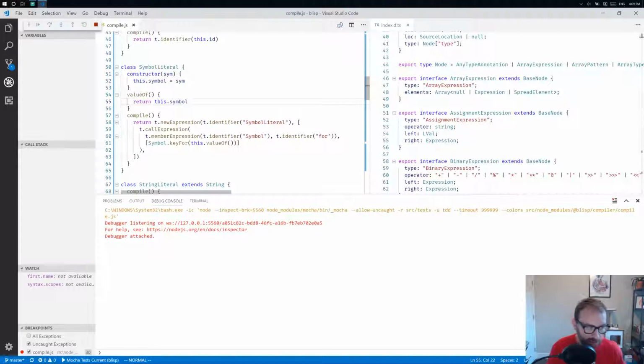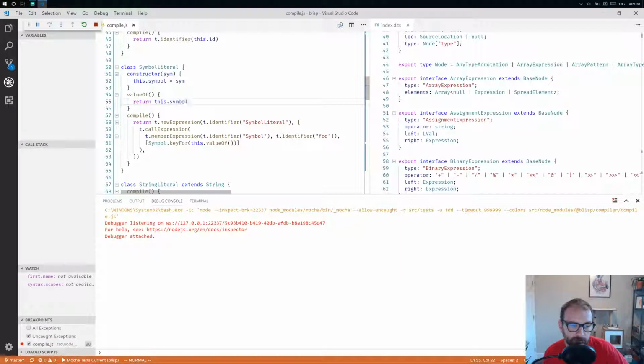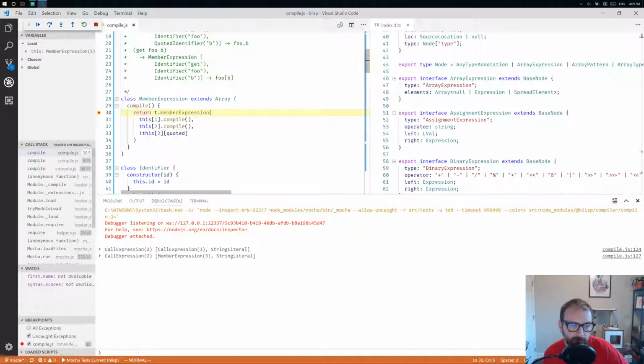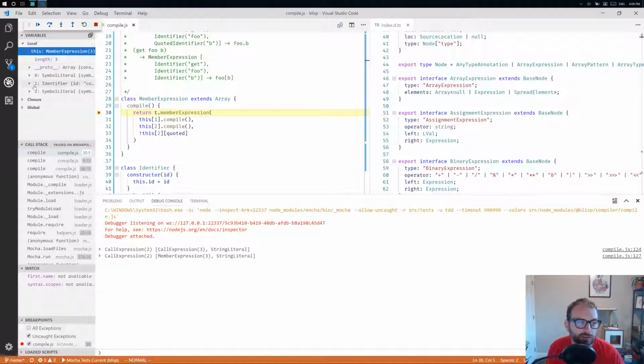Okay, and I'm gonna run that. Okay, and now what is this? This is a symbol literal.